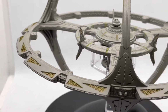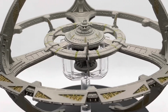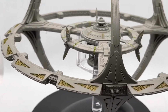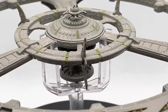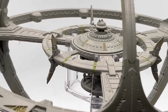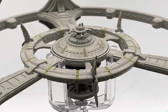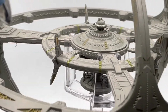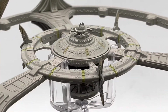Yeah, there's a lot to like about this particular ship. I call it a ship. I know it's not a ship, but there's a lot to like about this model. It is quite well detailed. As I've mentioned before, it is the intricacy of some of the details. Go a little bit deeper into that middle section. You can really see the quality of the detailing there, both in terms of what is there in the core central hub area, but also when you look deeper into that wider detailing of the outer pylon, of the pylons and the ring section. It picks up an awful lot.